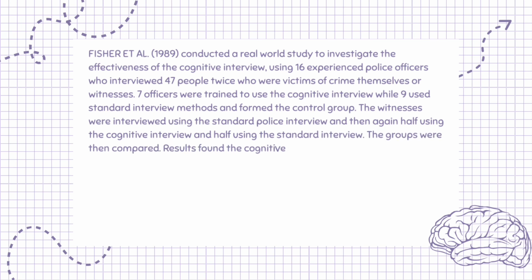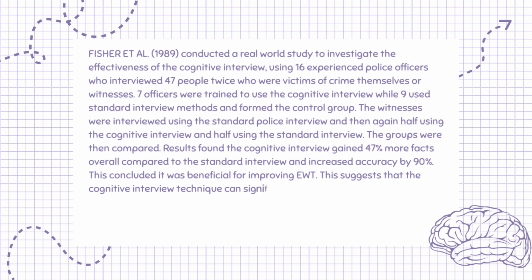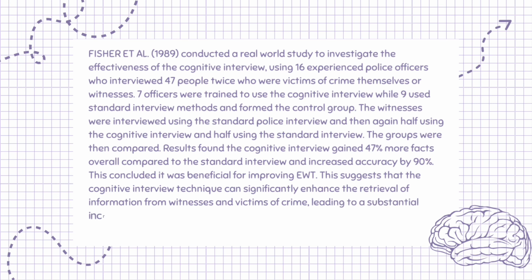Results found the cognitive interview gained 47% more facts overall compared to the standard interview and increased accuracy by 90%. This concluded it was beneficial for improving EWT. This suggests that the cognitive interview technique can significantly enhance the retrieval of information from witnesses and victims of crime, leading to a substantial increase in the number of facts gathered compared to traditional interview methods.